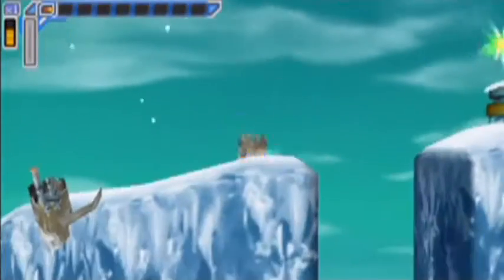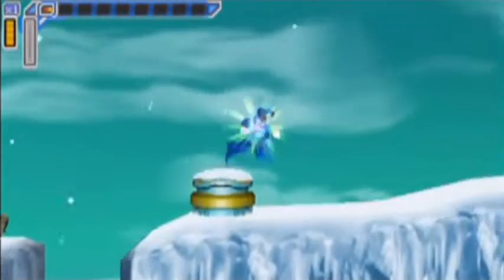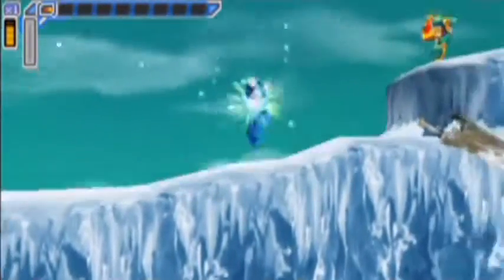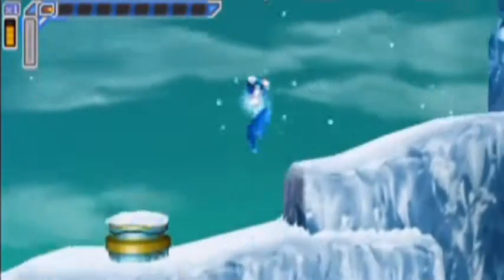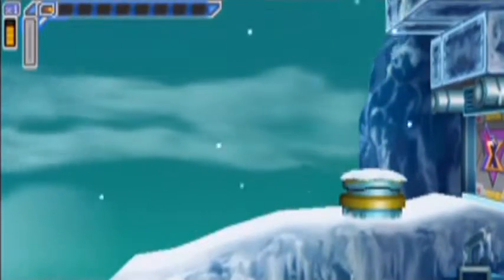And then just watch out for these snowball enemies. They can cause you a short knockback in the air, which could lead you to your death to those bottomless holes. And this is the end of the level right here. So I'm going to go ahead and farm for some life, and then we will be right back.